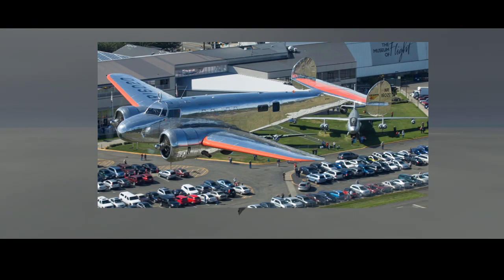Hope you can see that, guys. That's a picture of the Electra in its beautiful colours that was used in the film Amelia, where Hilary Swank played Amelia Earhart. So that's what the livery that Gibbo has done is based on. With the accents, obviously we've only got one rudder, whereas the Electra had two.